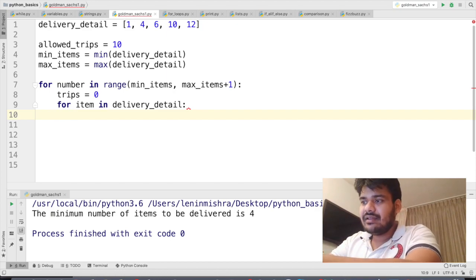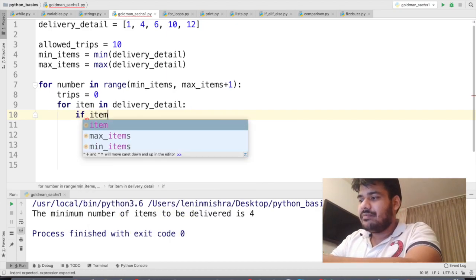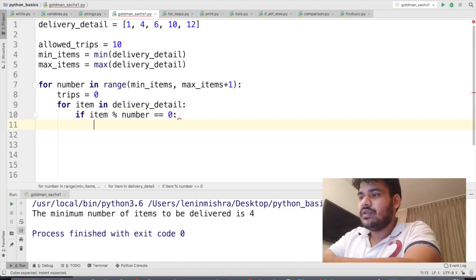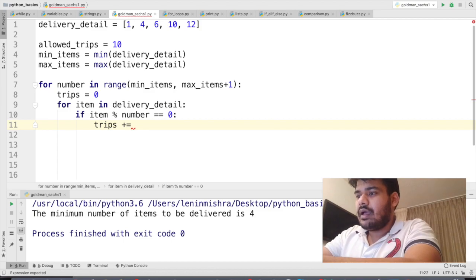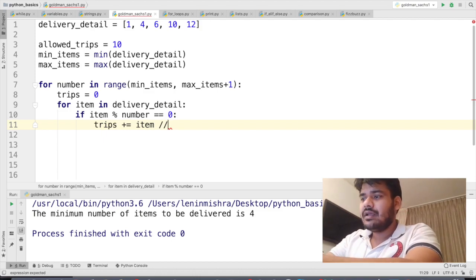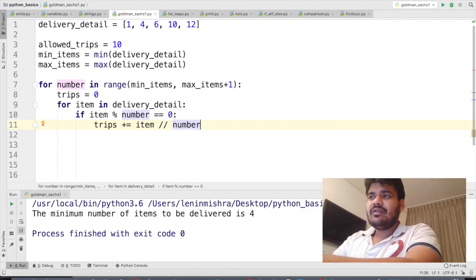So here I can say if item percentage number equal to 0, trips plus equal to item double forward slash number. This double forward slash is what is used to get the quotient of two numbers. We have studied it in arithmetic operators.